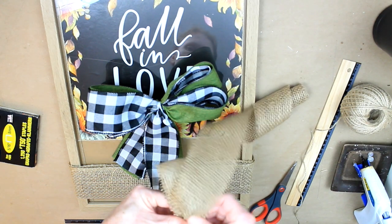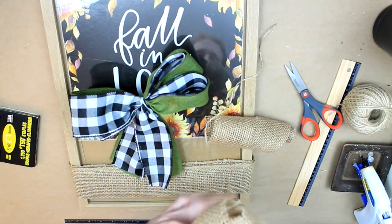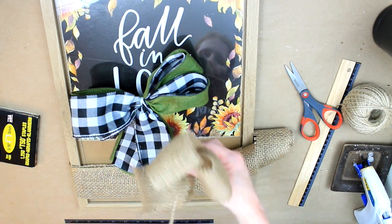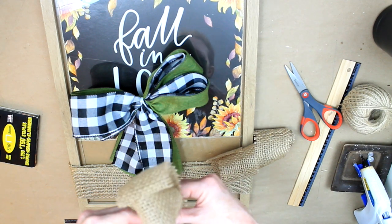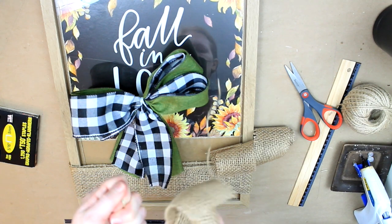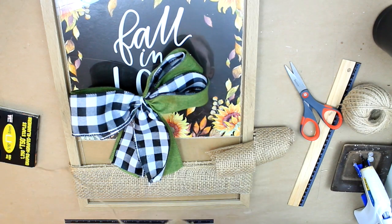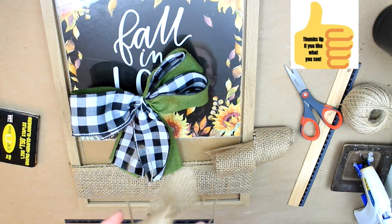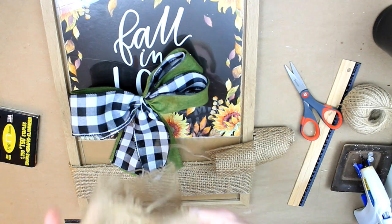You can almost see what I'm doing there. And I cut the tail short on this one. That one is going to be tied off with a long piece of jute. And then I'm going to use that same piece of jute once it's tied down to wrap around the other bows. A double knot there so it doesn't come loose. I aggressively fluff my bows, so I want to be sure that I don't pull anything loose in the process.